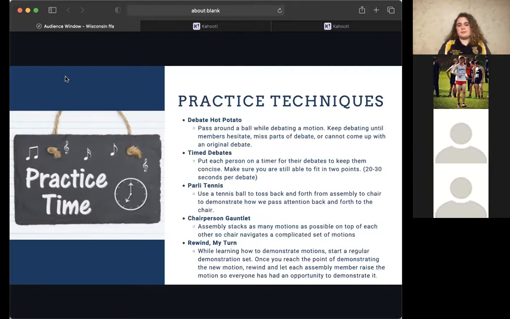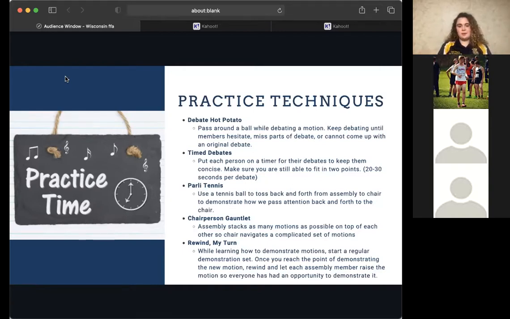So this technique or practice strategy makes it so you have to keep coming up with unique debates, because there's no certain number you have to reach. You just go until somebody wins. And in the competition, that's something that we're scored on, is how original our debates are. If we're repeating something that somebody else already said, then our debate isn't as strong as if we come up with a completely new idea or build off of somebody else's.